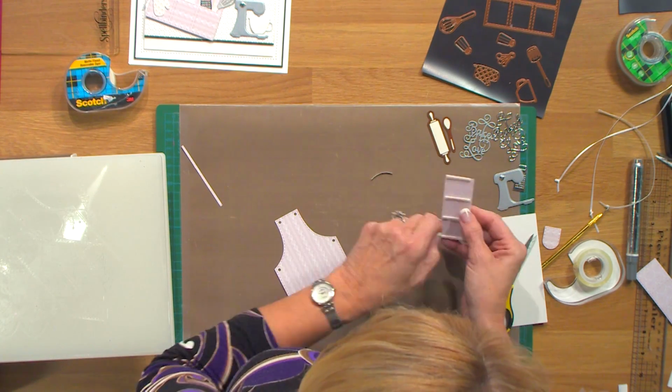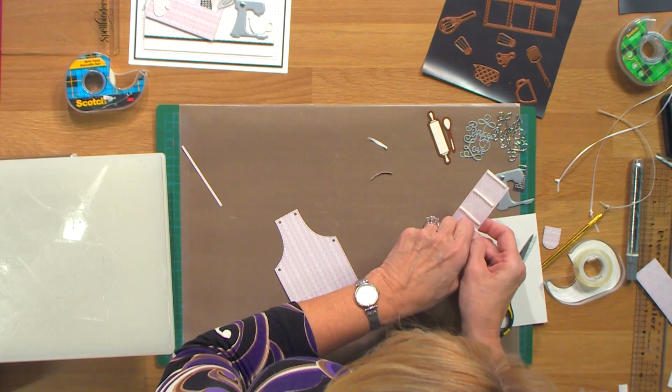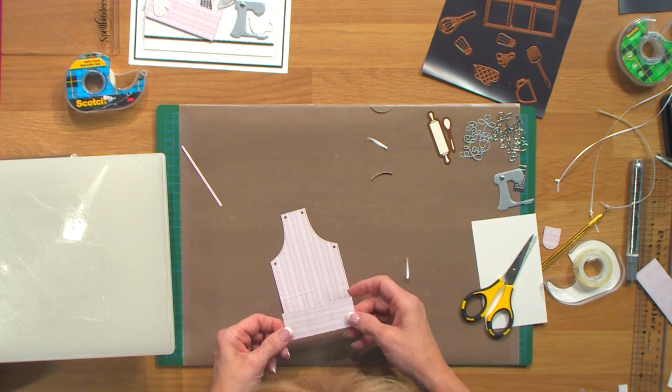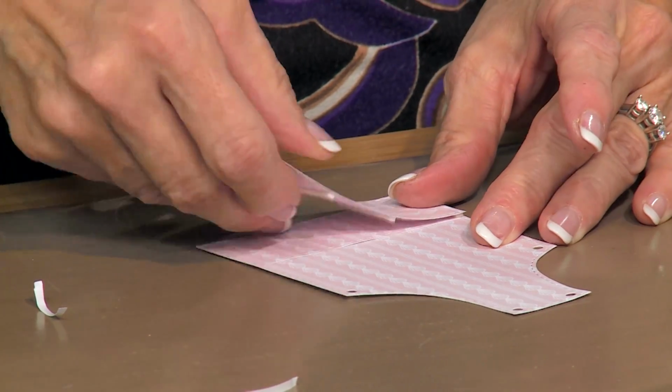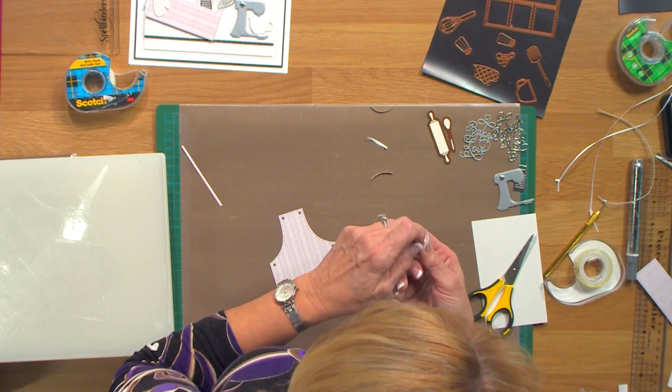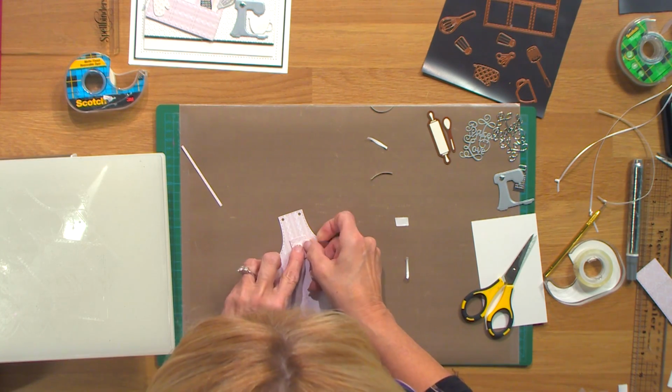Peel off the little pieces, and I've just kept it right down the centers of each of those little pockets. There we go. Put it right in place over the original one, but like I said, the pattern is going the other way now. There's also a tiny little upper pocket, and I've gone ahead and cut that, added a little mounting foam, and we're going to pop that into place at the top.